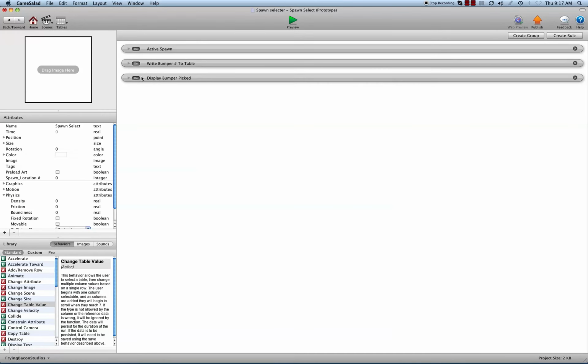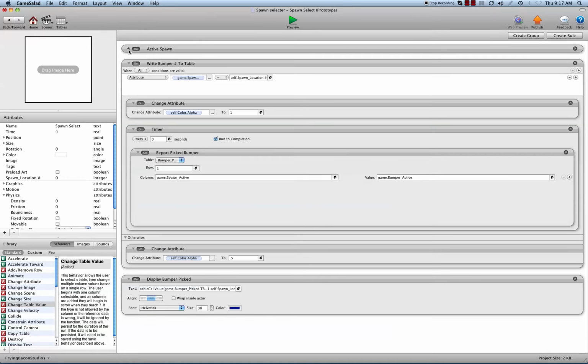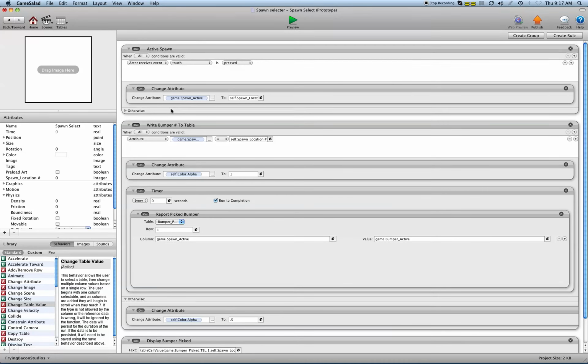And the spawn selector, I pretty much got the code down to this much of stuff, and actually this code is all set up so that for all the areas I only have to change this one variable right here to represent the location. So you can have as many locations as you want, you just have to add columns and rows to the table.